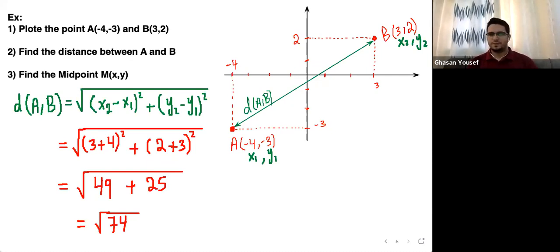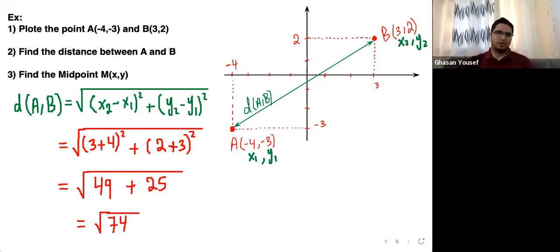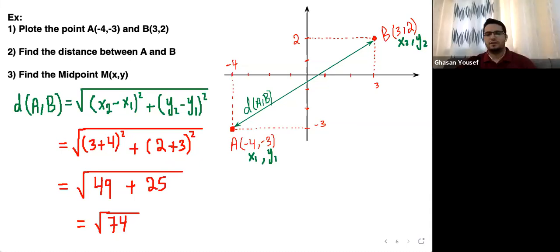Isn't that 25? And why didn't you square the 3 and 4? 3 plus 4 is 7, and the square of 7 is 49. Oh, okay. So PEMDAS, we have to do the parentheses first. Yes, and here we do the same thing. 2 plus 3 is 5. The square of 5 is 25. And the sum of 49 plus 25 is 74.